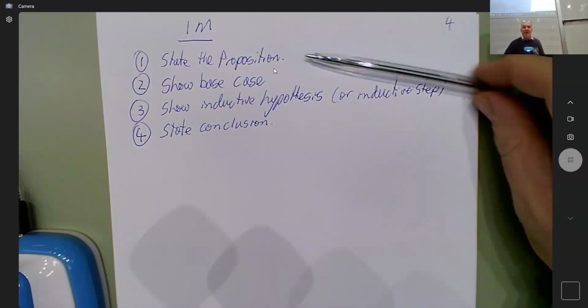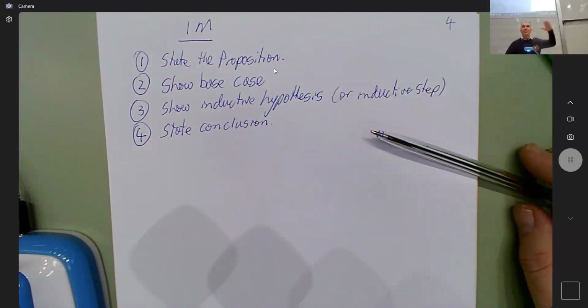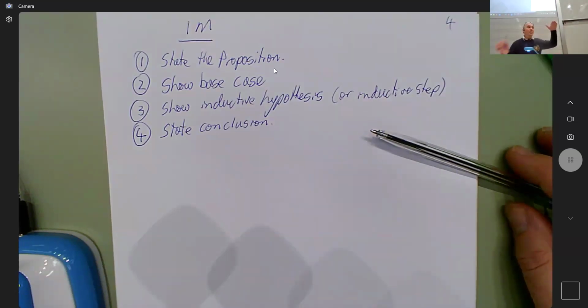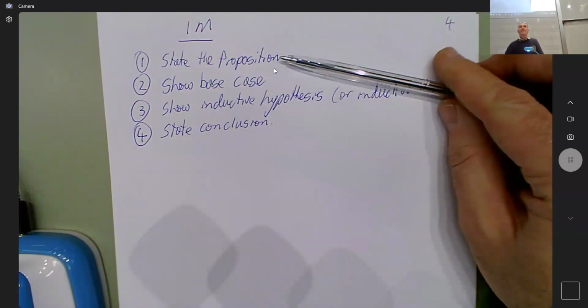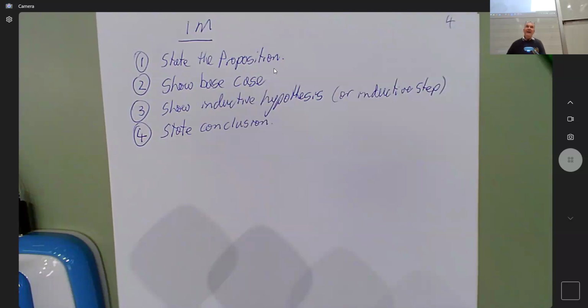When we're talking about the inductive hypothesis, we want to go, let's assume it's true for some value of k, and show that the proposition is true for k plus 1. And the conclusion is we go, hey, I showed this base case. I showed that if it's true for some number, it's true for the next number. Then by the principle of mathematical induction, I know it's true for all n greater than or equal to the initial case. Now, that last bit is where we're actually using induction, all right?